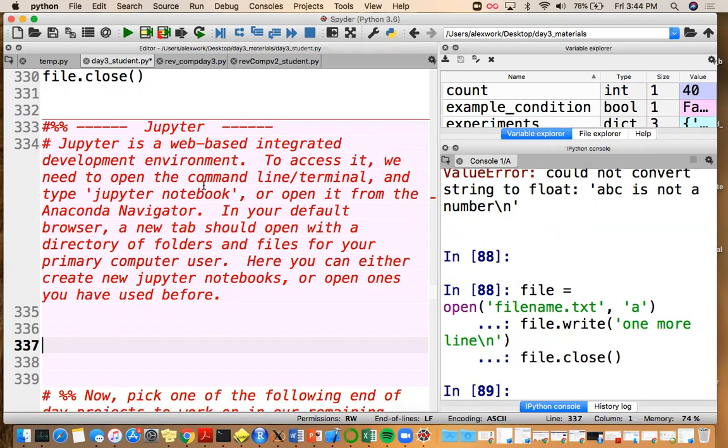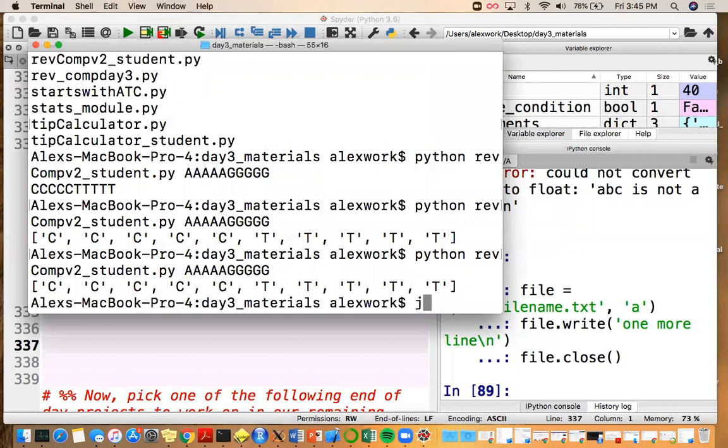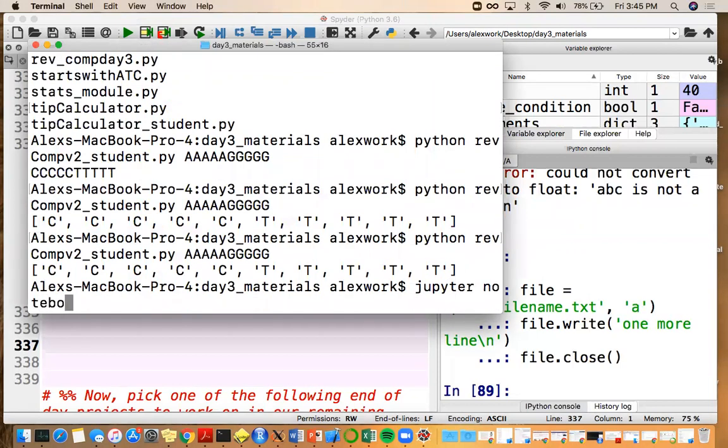You can either open the command line or terminal, and type jupyter notebook with a space between the two words and hit return. That ought to work, although for some reason, depending on your installations, that might not work. This happened last time, so I'm not going to use that approach. I'm just saying it's an option.